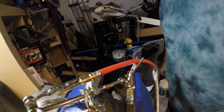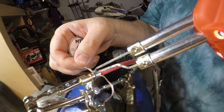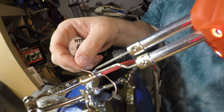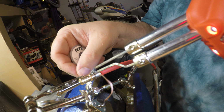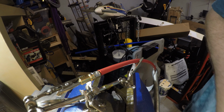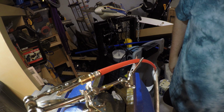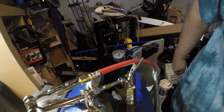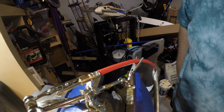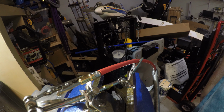That looks pretty good, actually. Let me try a little bit more right here. Okay, that looks pretty clean. And doing it in short spurts like that, you won't remelt the entire joint just by putting it on the top like that. So there's a lot of solder in there. It's a nice thick solder joint. So I'm going to let it cool off, and we'll go to the next step.